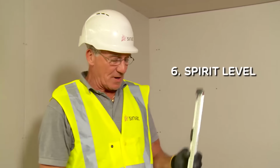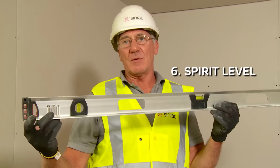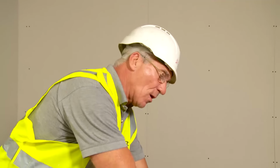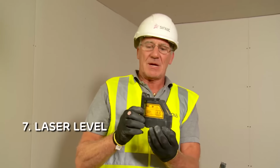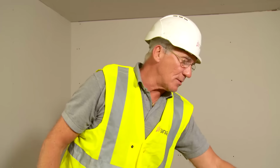We have a spirit level. This will also help us get a level line around our room, or it's an alternative method. You can hire, or if you wish to, you could purchase a laser level, and this will give us a level line around the perimeter of our room. And most importantly, the pencil. So there's the tools that you would need to install an MF ceiling.